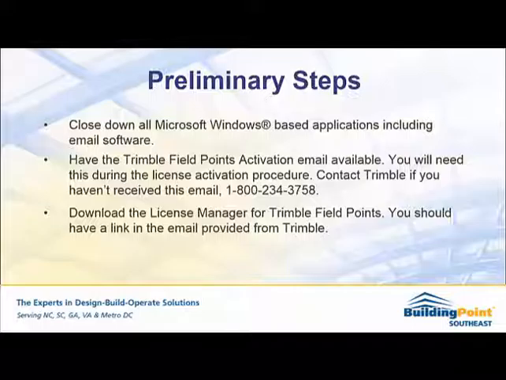First of all, we want to go ahead and close all Microsoft Windows-based applications, including any email software that you have running. Before you close the email software, make sure that you have a copy of the Trimble Field Points activation email provided to you by Trimble. You will need this during the license activation procedure. If you have not received the email, please contact Trimble at the number provided on the screen.